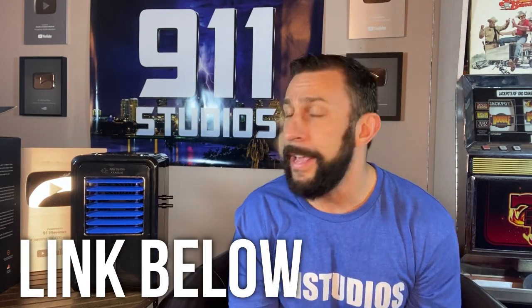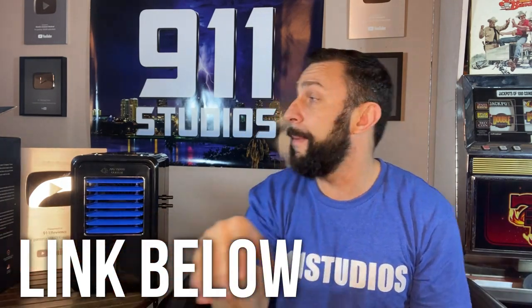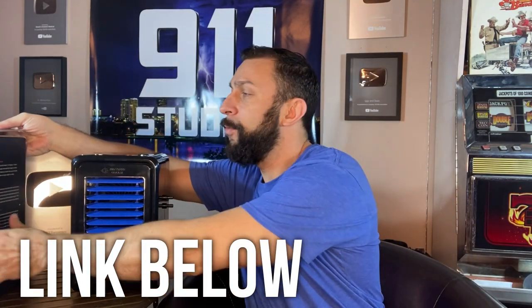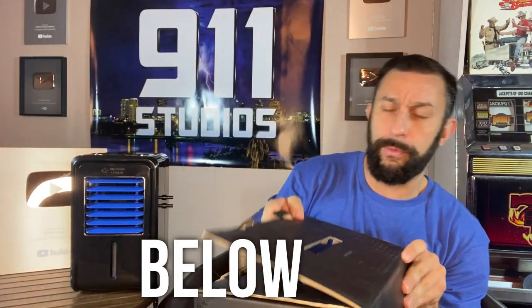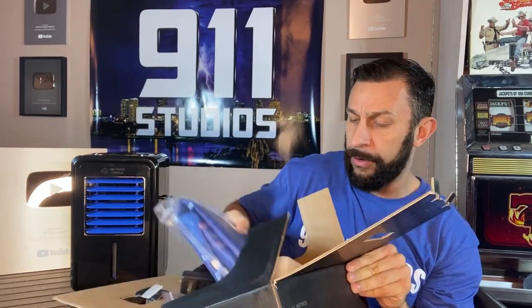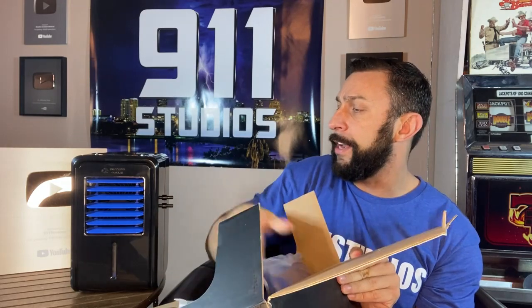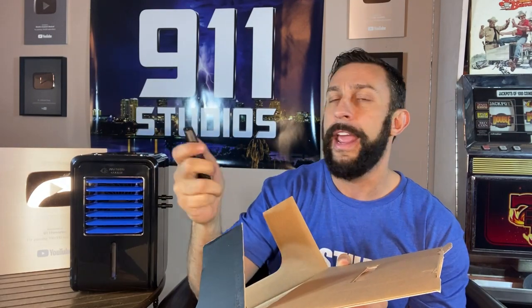It's a mattress cooler — this thing is absolutely amazing. It comes with a cooling pad which is already on my mattress, but I have a second one here. They give you a replacement that you should swap out every three to six months or so, and I haven't used that replacement yet. It plugs into any power outlet and has a remote control so you can tuck the unit away where no one will see it and control it remotely — super easy and efficient.